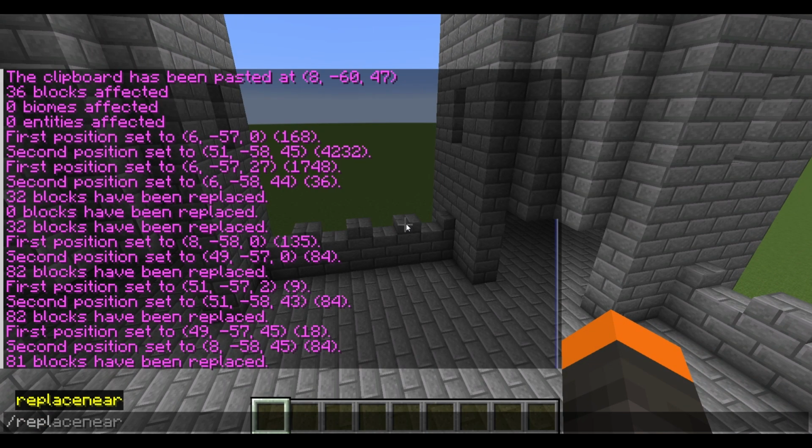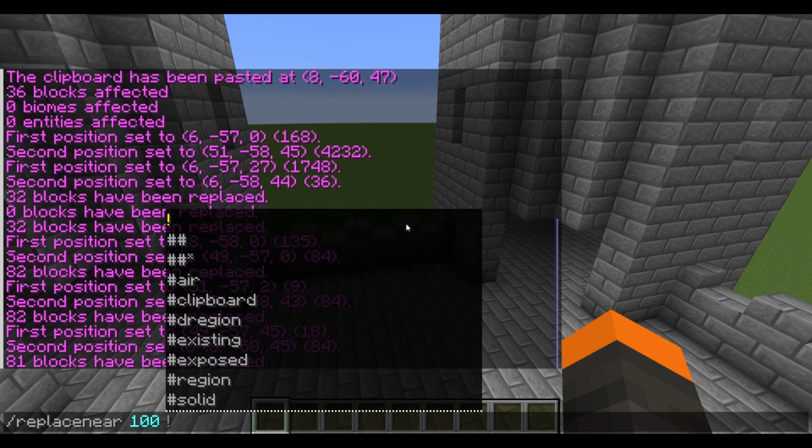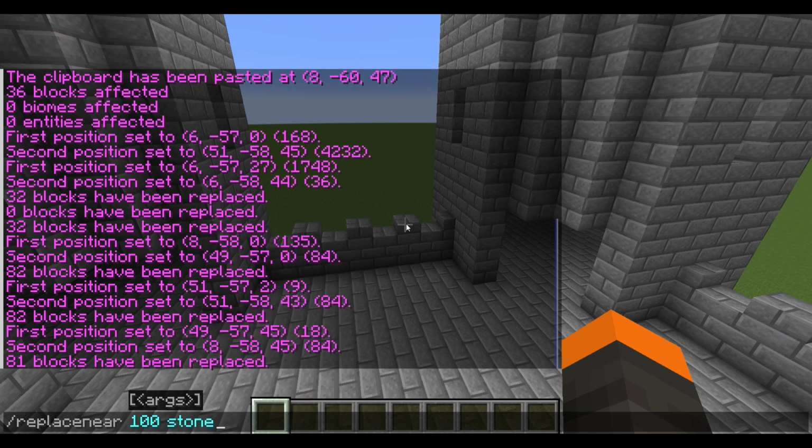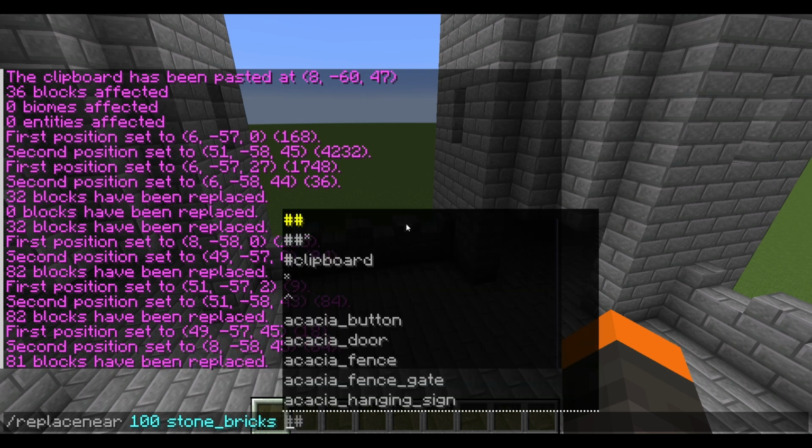So I'm just going to use World Edit for this. It's near 100 to do stone bricks. No, not slabs, normal stone bricks.